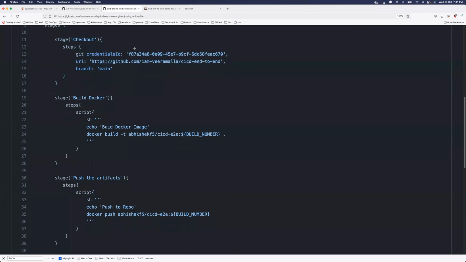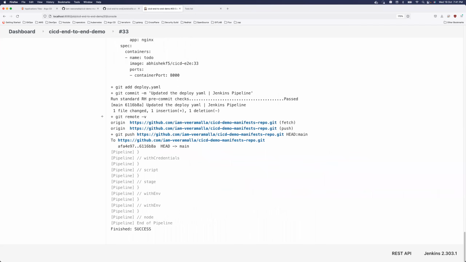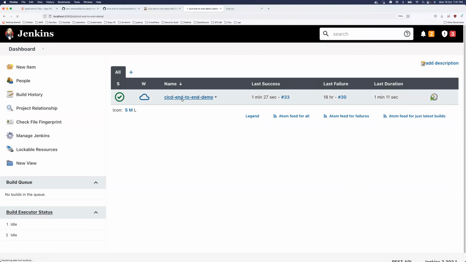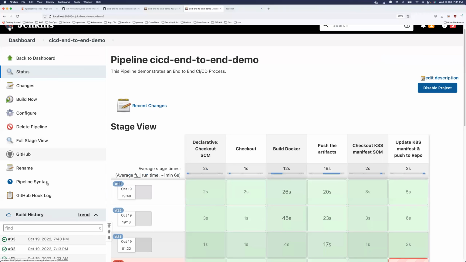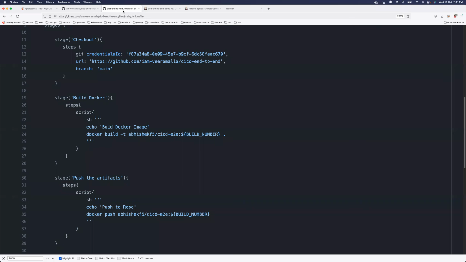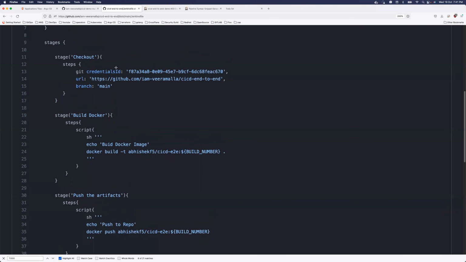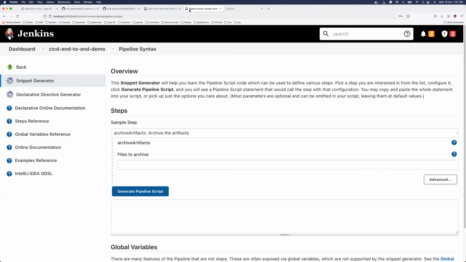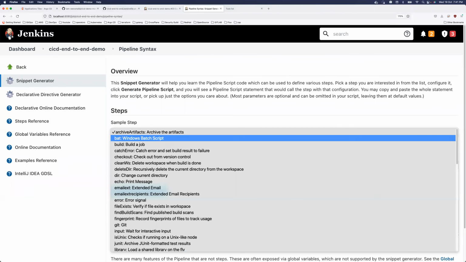So this configuration, let's say you are not aware how to write it. It's very simple. If you're very new to Groovy scripting or Jenkins, don't worry. Jenkins has something called pipeline syntax. So come here, and let's say you want to write this same thing that I've written here. If you're not aware of how to write this, come here, click on Git.